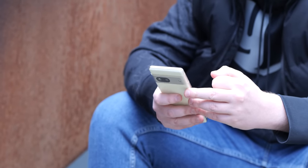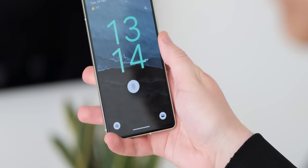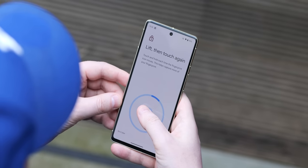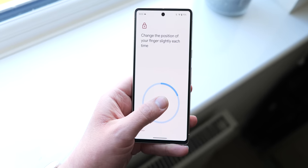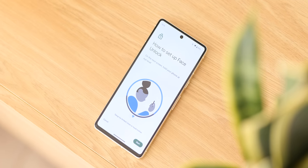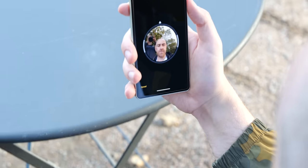Switching to the new scanner on the Pixel 7 series has been an important improvement. Even after registering my thumbprint just once, I'm getting fairly fast unlocks with absolutely zero issues. It's still not exactly as fast as the best in the industry, but Google has tuned the speed so it's marginally quicker six months on. The face unlock option is bundled in here, though it's software-based and feels more like a backup option that I haven't used that often.